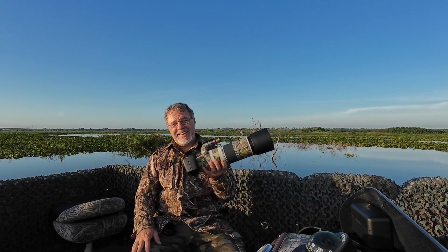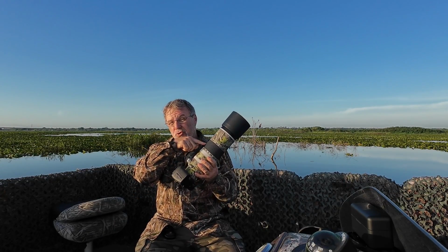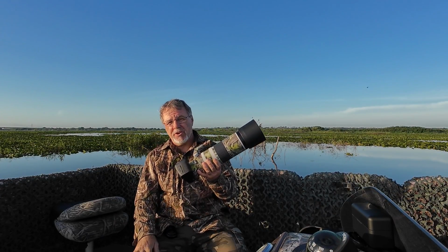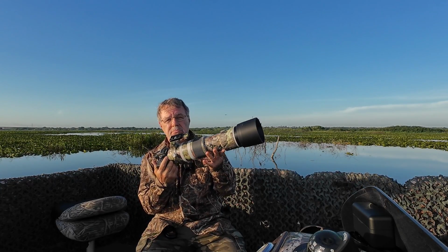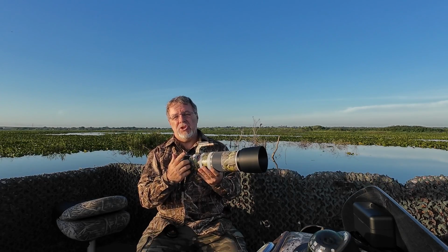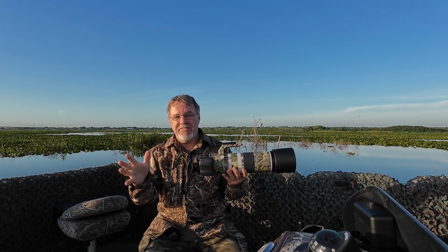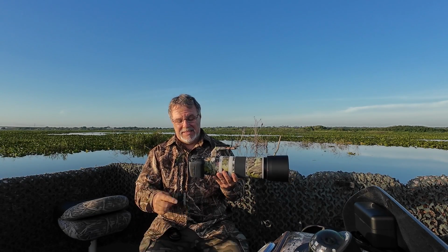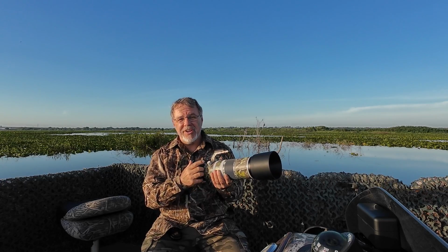So we're back, and I am shooting the Canon R7 with the 200 to 800, Canon's new 200 to 800 millimeter external zoom. And you would think that this might be the match made in heaven for bird photographers like me. 1.6 times crop on a 200 to 800. We're always looking for more reach. That's bird photography. We're looking for more reach, and here you've got it.